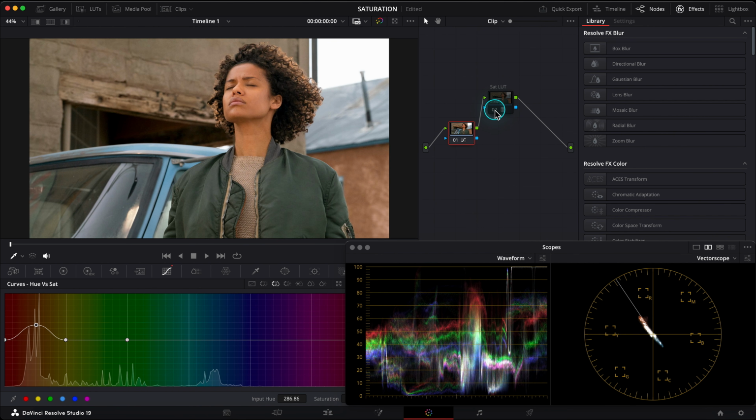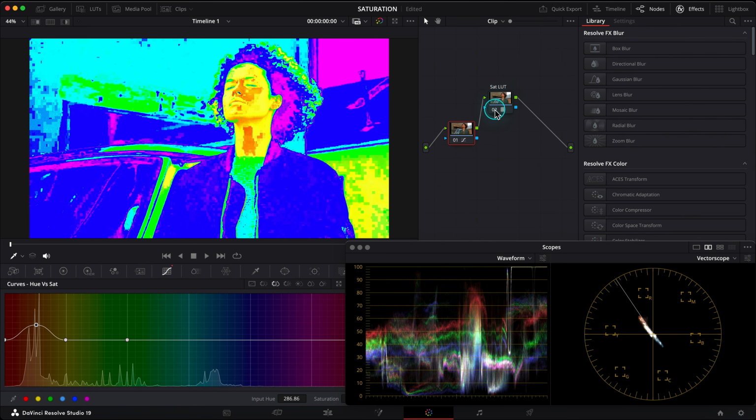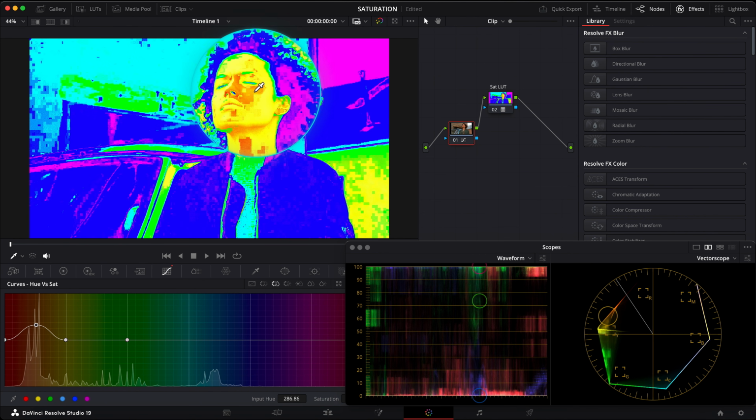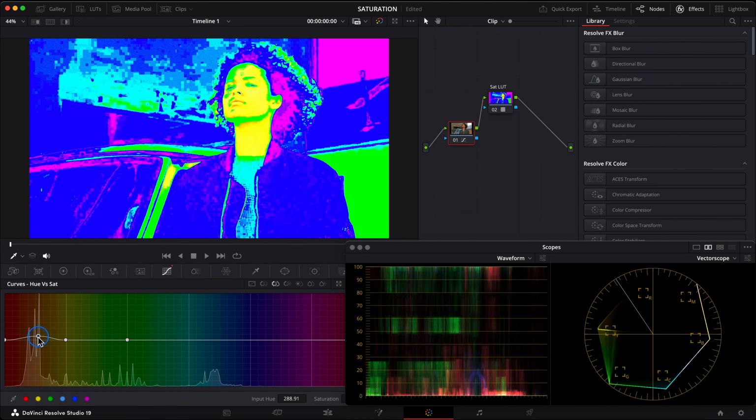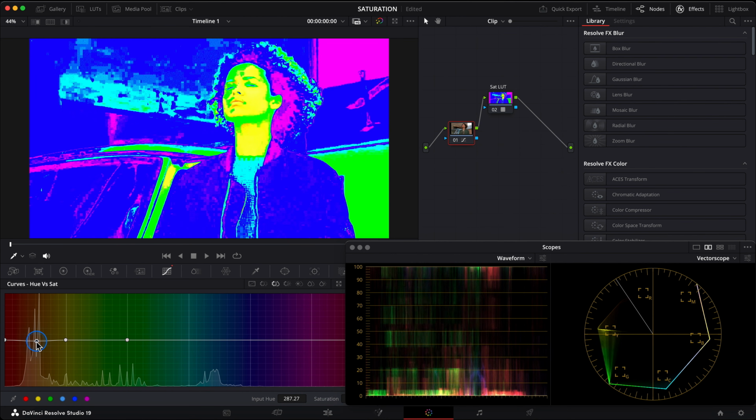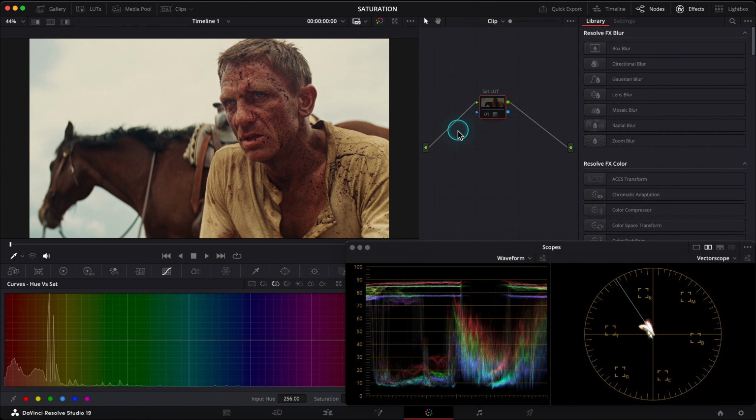Fine. To make sure I'm not oversaturating, I can always apply the LUT and check it. So I clearly see some orange-red indication, which means that the skin is a bit oversaturated now. So I have to keep it in yellow-green indication for this kind of lighting conditions. Surely it can be more or less saturated depending on the creative look and story. Okay, let's go to the next still.